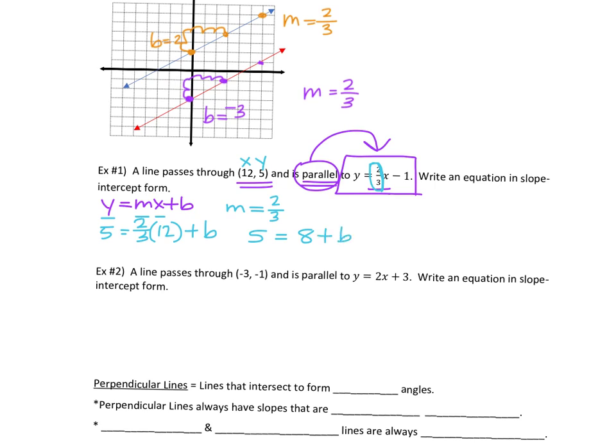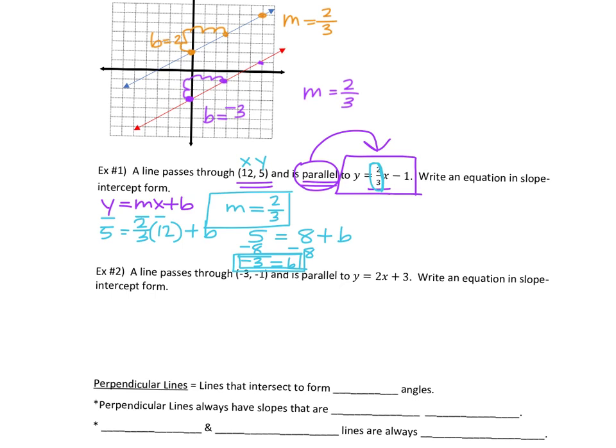So how do we solve for b? Oh, you subtract 8. So we're going to take away 8 here, and we're going to take away 8 here. So you get -3 for your b value. Okay, so here's the deal. I want an equation in slope-intercept form. Now we have a slope and we have a y-intercept, right? Our slope is 2/3. Our y-intercept is -3. Forget all the other numbers they gave you. You're going to write it in slope-intercept form with that.